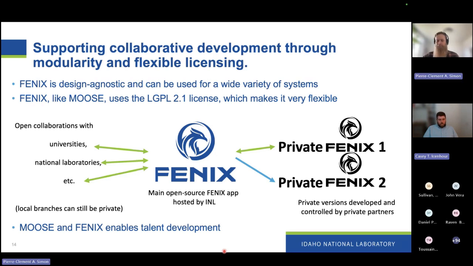And flexibility is key. So if you adopt Moose or Phoenix in your workflows, know that you're getting this collective experience, great public investment, and great interaction with the wider community, and that's what we'd like to bring to bear to the fusion community as well.